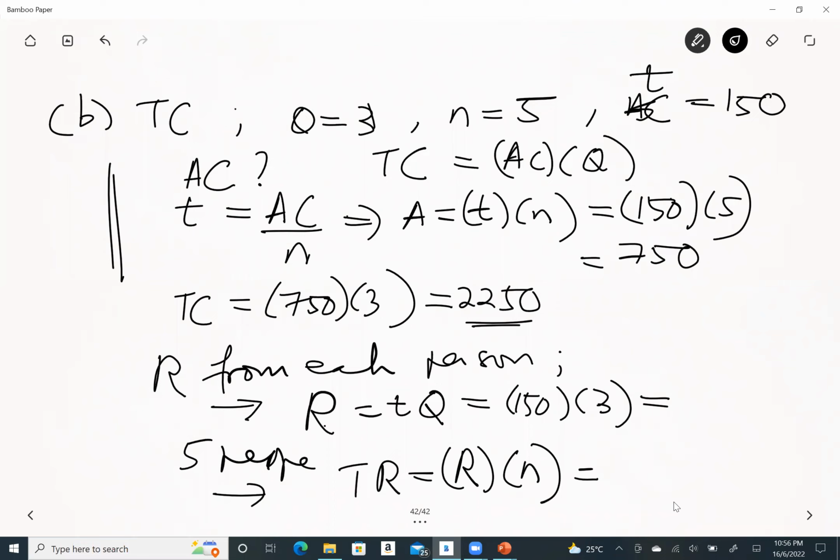Okay, all right. Now part C. How does the solution relate to the median voter theorem? Now, what is the median voter? According to the median voter theorem, the median voter will get what? Will get his most preferred outcome. Now you look at this problem. Who gets the most preferred outcome? The most preferred outcome for the voter is the amount of Q where the marginal benefit equals T.